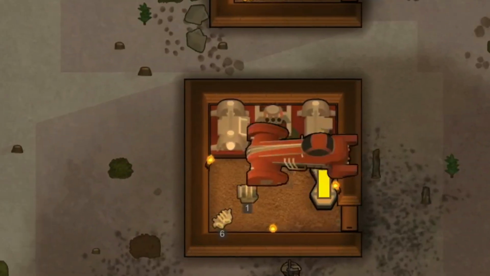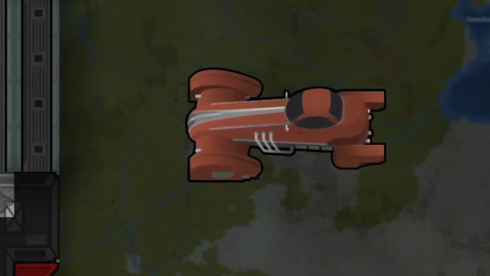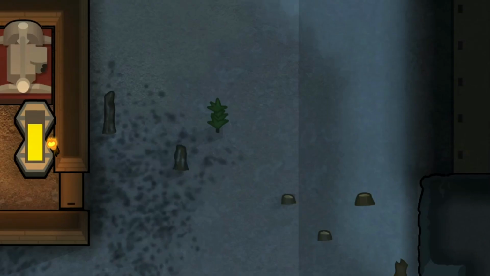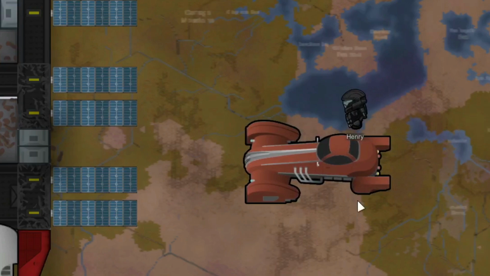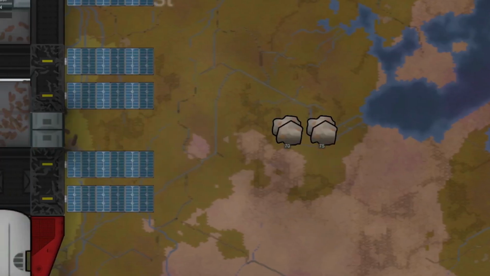But after that, it was finally time for us to start bringing some resources back up to the Star Reaper. We would have Henry drop these off, and it was basically just some chem fuel, wood, and some steel. The best part about these shuttles, though, is we can actually make several trips per day, which kind of helps negate the fact that it can only carry 145 steel into orbit.